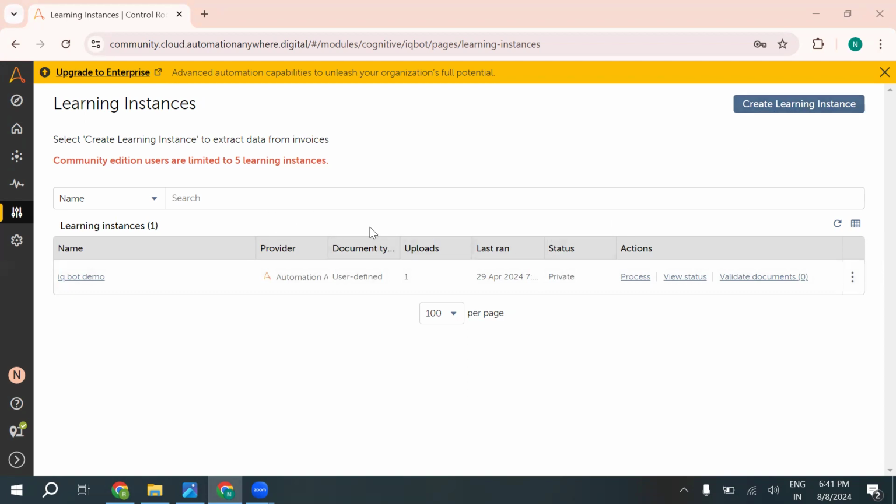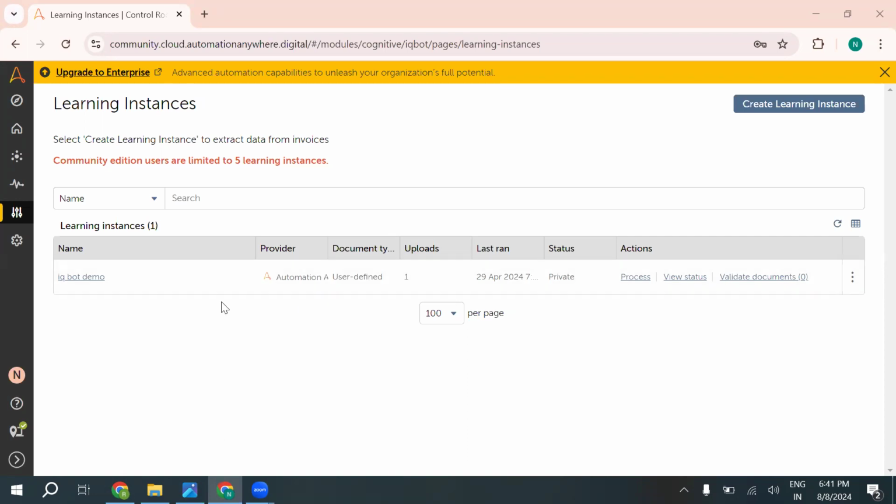In today's video, we are going to see how to create a learning instance, and we need to train our learning instance, guys. So we have to make another video on how to train a learning instance. In today's video, we are just going through how to create a learning instance for the extraction of documents.